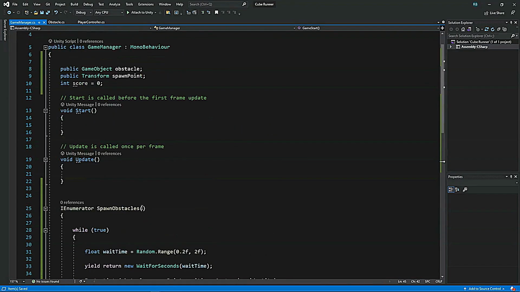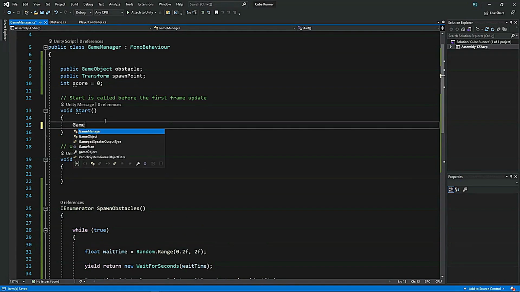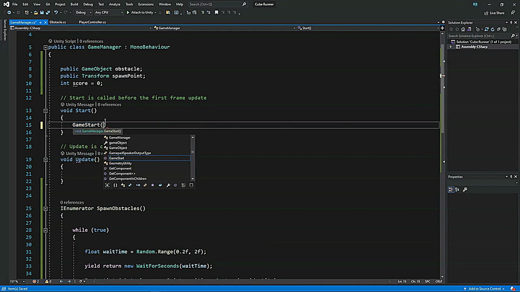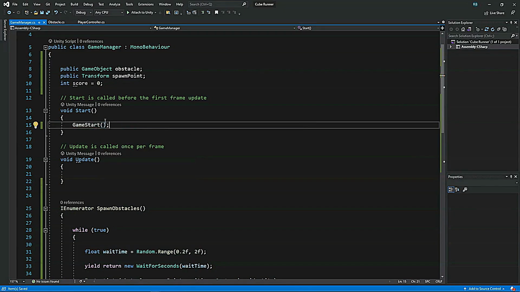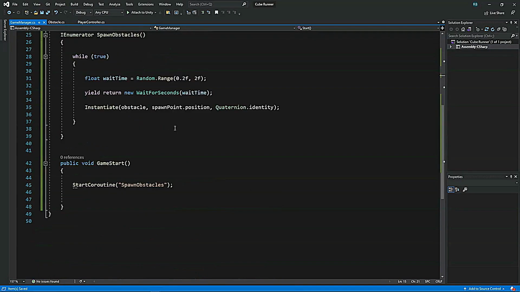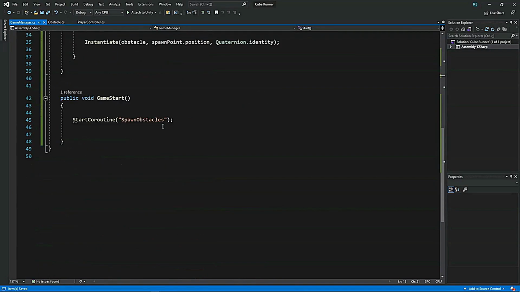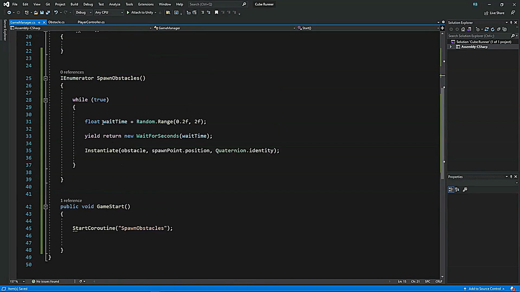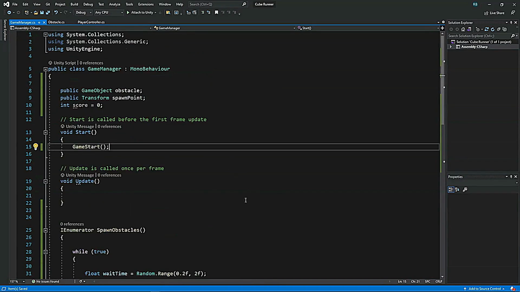Okay, now inside our Start, for now we're going to simply call our GameStart function because we don't have another way to do it for now. So now whenever the game starts, our GameStart function will be called. It will call the coroutine, and our obstacles should spawn. So let's go ahead and check how it's working in Unity.